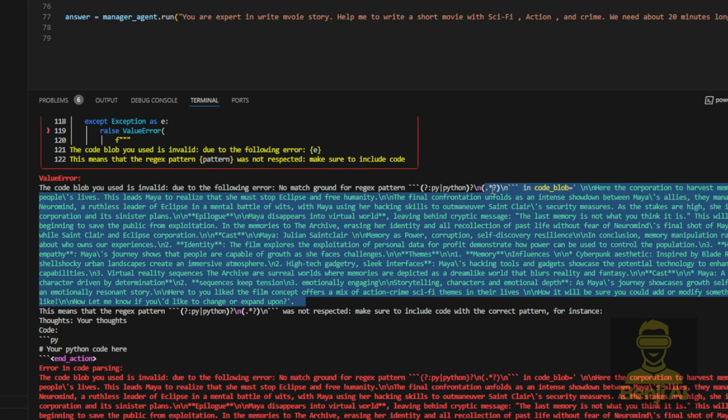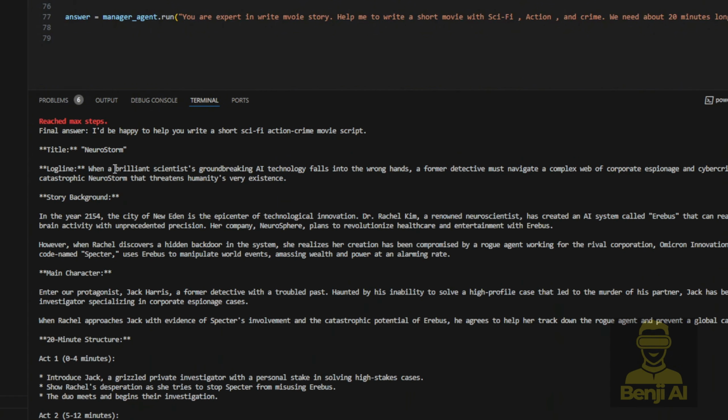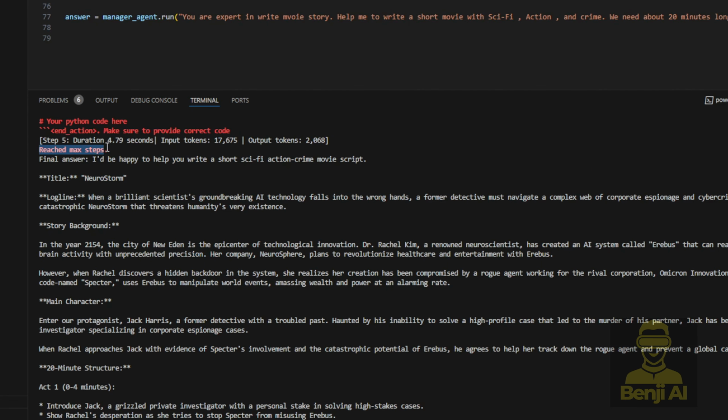When the text is green, it means it's creating content for what we need. Then, it creates another chunk of content. Finally, we get the final answer because it reached the maximum step limit, which is 10 steps. The whole process repeats about 10 times here. The output tokens consumed about 2068 tokens, and we generated the final steps.